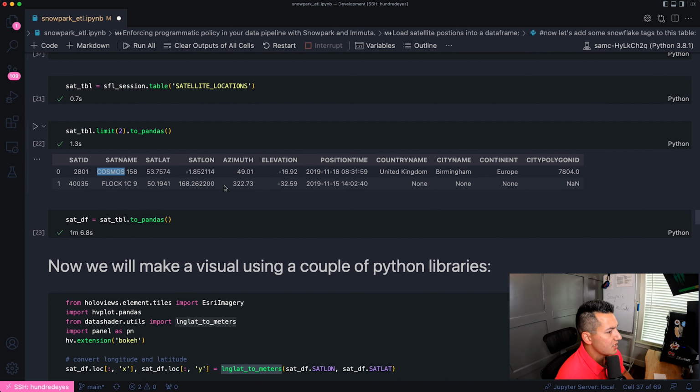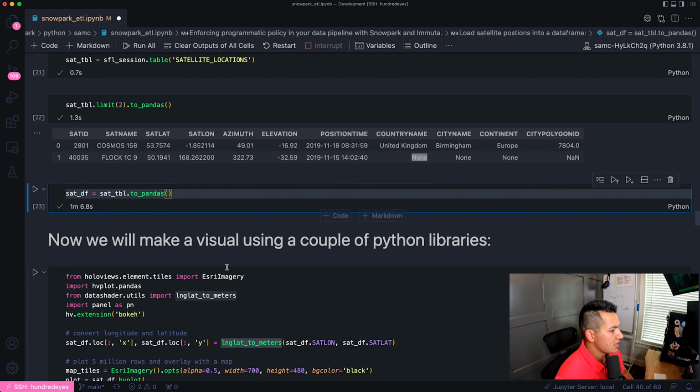Here again, you can see a different set of rows where this one's over the United Kingdom. I also see one where we're actually orbiting over some place in the world that doesn't actually have a city polygon, so the left outer join is working correctly there, giving us back nulls on that particular instance.